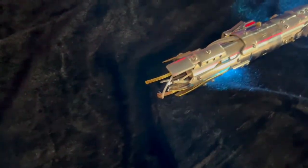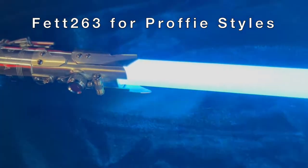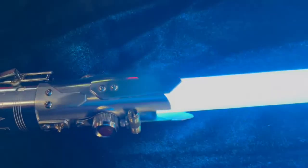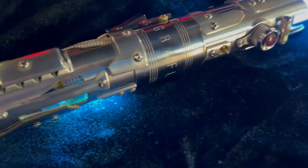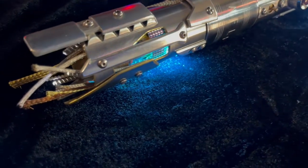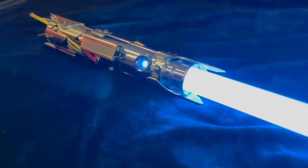I've got a lot of different blade styles that I put on the saber, from FET263 on YouTube. This has a Proffieboard, so it's an open source board with a lot of different features, and one of those is being able to choose your own blade styles. And FET263 on YouTube has some really great tools to find your blade styles and put them in your Proffieboard lightsaber.